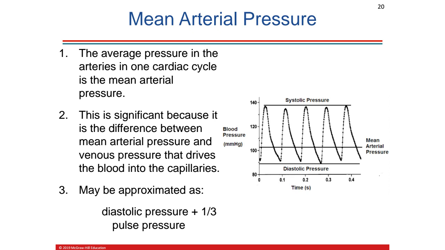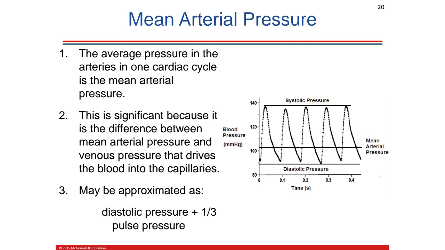Now, we typically will measure two pressures, systolic pressure and diastolic pressure. This can be converted to a mean pressure for a person at rest by using this formula. So we have diastolic pressure. For example, in this case, a person has a diastolic pressure of 90, and a systolic pressure of what looks like about 135. So you take the diastolic pressure, and then you add 1/3 of the pulse pressure. The pulse pressure is simply determined by taking the systolic pressure minus the diastolic pressure. This would then give us an estimate of the mean arterial pressure.